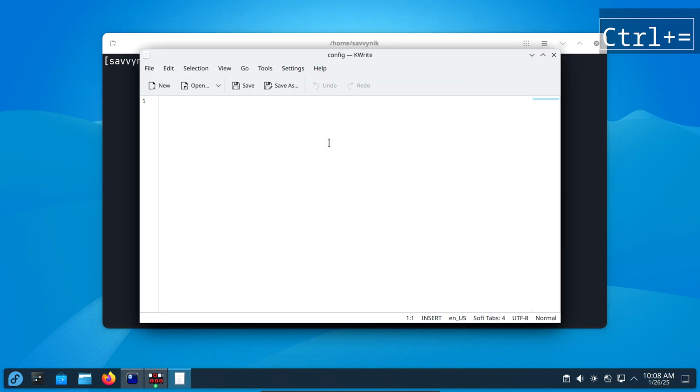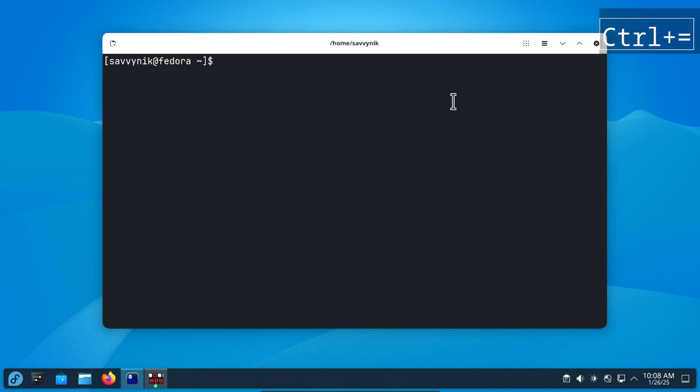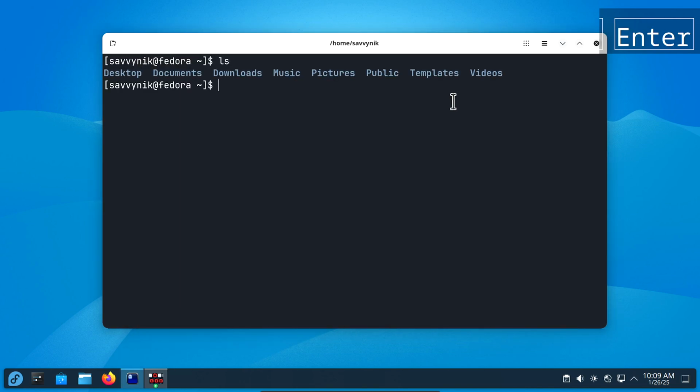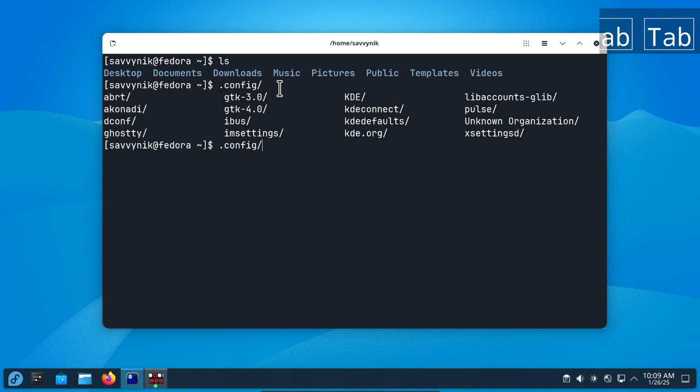And where is this config file located? Well, I personally like using Vim, so I'm going to show you where that's located. Here I'm in the home user's directory. You can't see the config because it's a hidden file. If I do .config, then I'll actually be able to get to this. And if I tab a few times, I can see that Ghostty now exists.